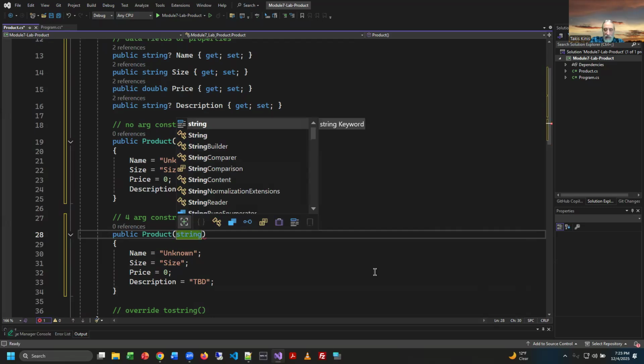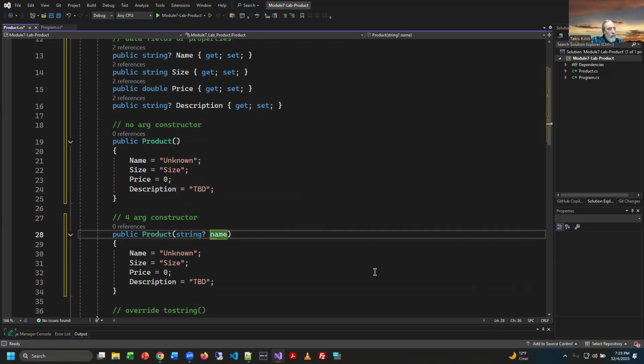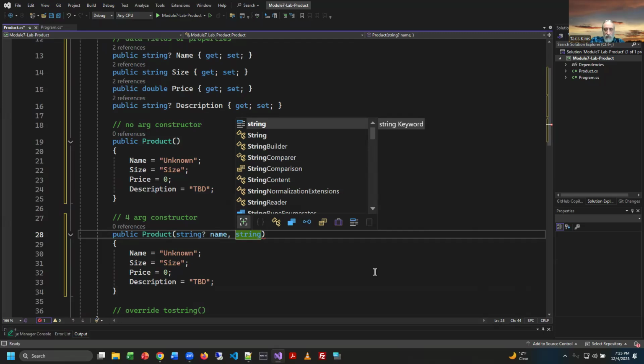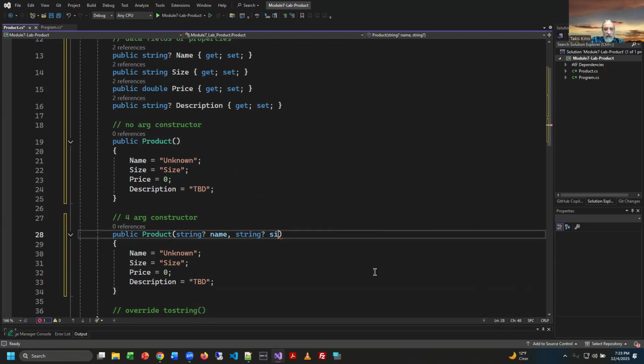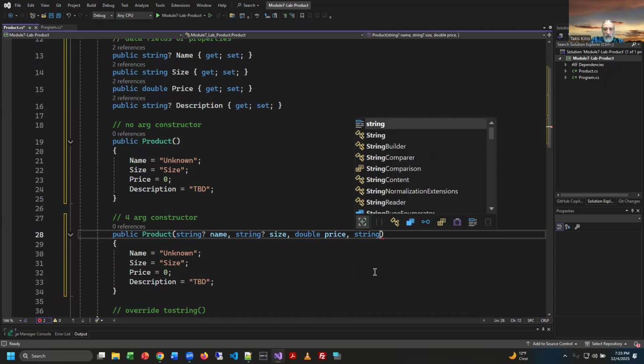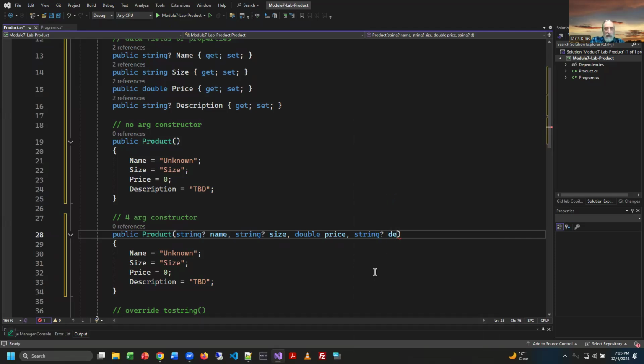So we'll do string? name, string? size, double price, and string? description.